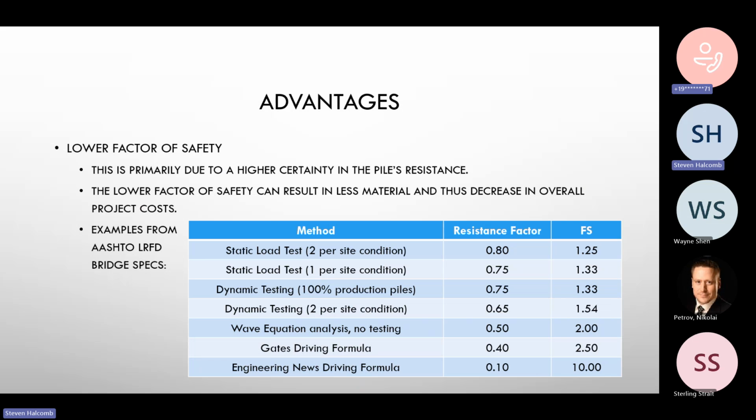And then if that doesn't give you that, then we can say, okay, now we can scale up to 100% production piles, just do more testing. So now all of a sudden you don't have to drive it as hard, because now your factor of safety just went down. So now you might have been looking for 1,000 kips. Now if you're doing 100% production, maybe you only need to do 800 kips. So it's like, okay, if we test it, all we got to do is 800 kips. So you can reduce the demand on the pile by doing more testing.